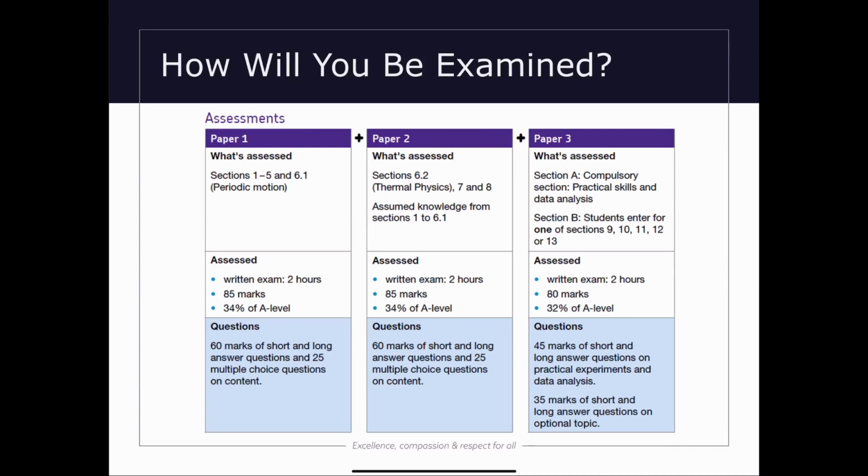Now, I've mentioned the fact that we do some practical skills and we develop those throughout physics. There are a fair few required practicals that you are asked to complete throughout the 2 years. The practical side of the course runs generally as a pass or fail, and obviously we provide as much guidance as we possibly can to ensure that you do pass that aspect. They're a lot of fun, and they obviously go hand in hand with consolidation of knowledge from the theoretical sides of physics as well.